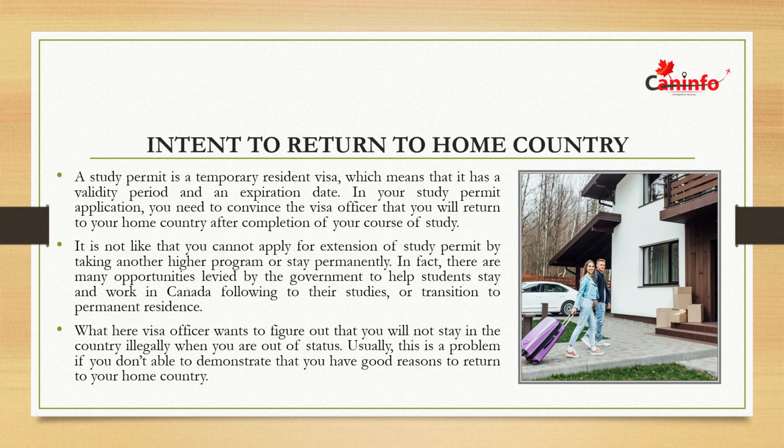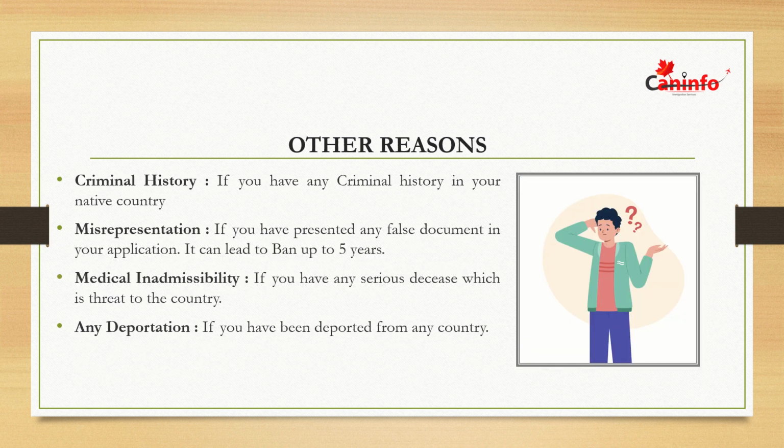So in order to convince the visa officer, you should attach a statement of purpose with your visa application to convince the visa officer that you will return to your home country after completion of your course of study. So these are the common reasons that we have discussed. Apart from these common reasons, there are a few other reasons as well.